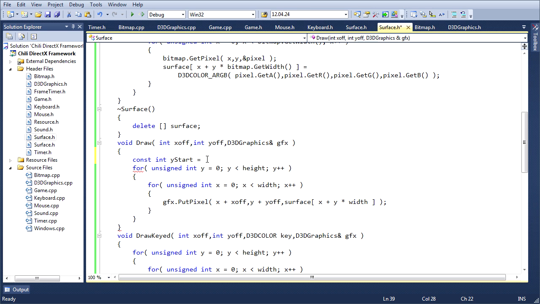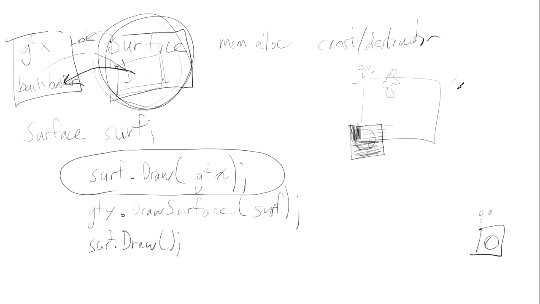Normally we start at 0, but if part of the surface is above the top of the screen, then we're not going to start at 0, 0 on our surface. We're going to start somewhere below that. So we have to figure out this offset of where to start.